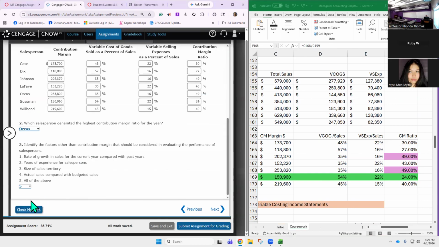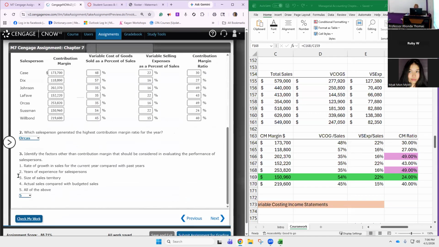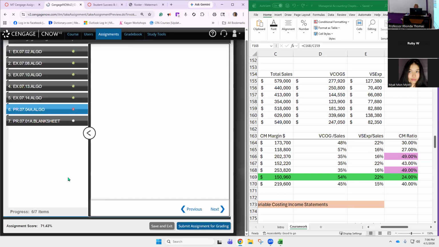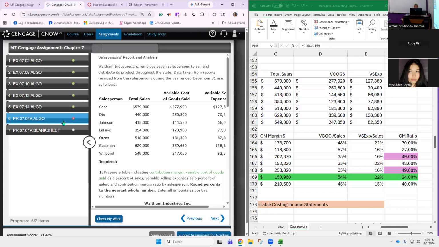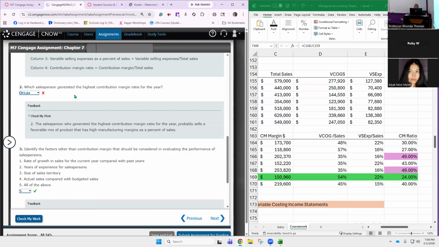Then you have to refresh. See how it's showing that my problem has something incorrect on it? What's incorrect is the person that has the highest contribution margin ratio.